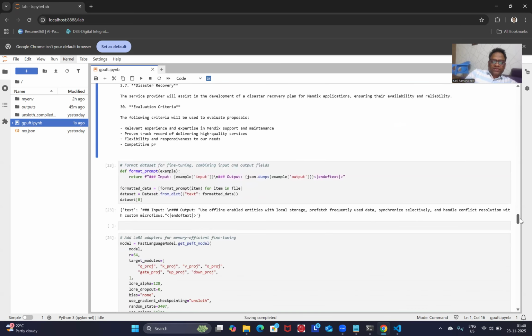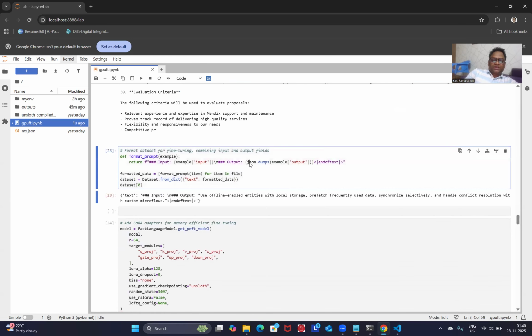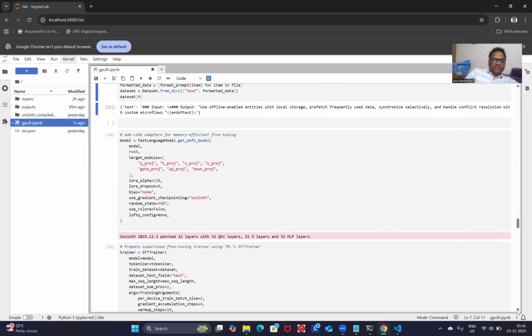Okay, now we'll start fine tuning. For any fine tuning, the first thing is the data. I should convert the JSON file into a format that the model can understand. That is what I'm doing over here. I'm printing the first value to see how it is. It will be something like this. Before it was JSON, now I converted it to input, output. This model is expecting input and output, question and answer, but we don't have any question, so I am only using the output part. With this only, it's trying to learn.